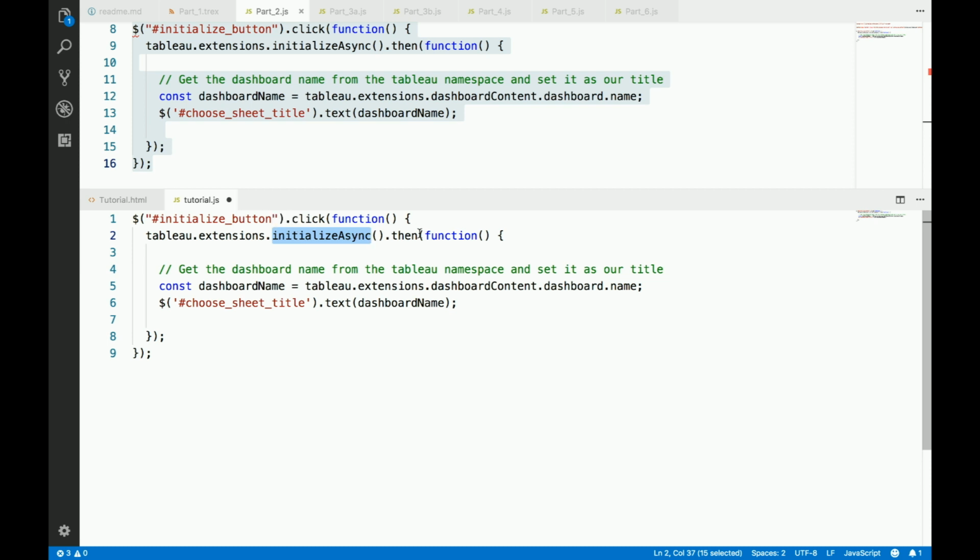So we're going to call then on the promise. We don't specify a rejected function here. The first parameter is the fulfilled function, what's going to get called when that promise is fulfilled. So we're going to grab the dashboard content and grab the dashboard name from that content. We specify the title that Ankit made for us and set the text to that title. Okay, is everyone with me? All right, so we'll save that.